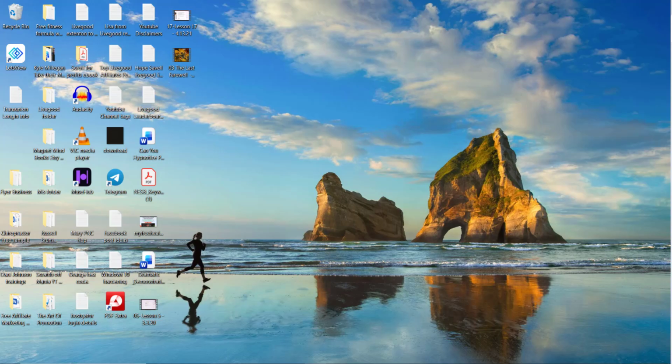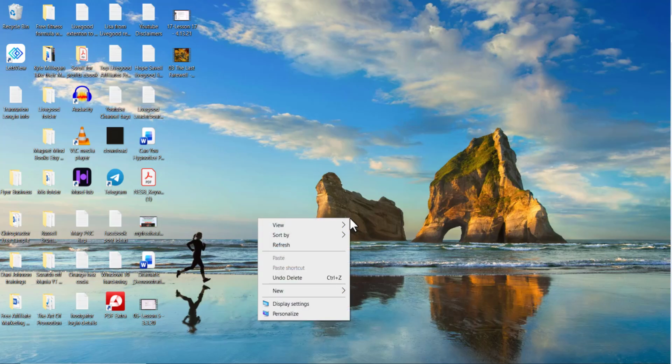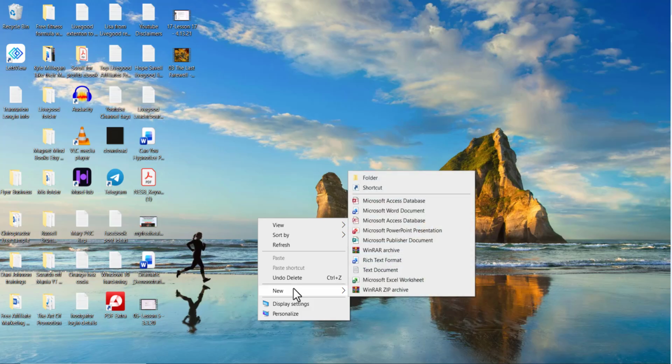Let's move on. Now you're going to take your mouse, put that in your hand, and you see I'm going to use the rock face here so you can see the mouse. With your middle finger touching your right mouse button, you're going to click it. Now with your left mouse button, you're going to hover down to hit New, then scroll over and scroll up. With your left index finger, which is holding your mouse, you're going to click on Folder.